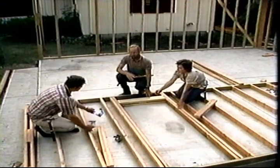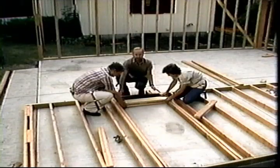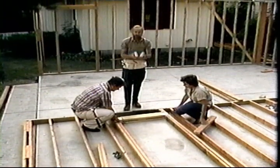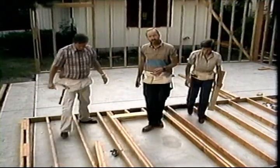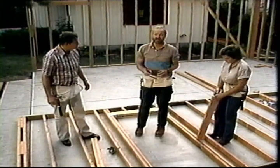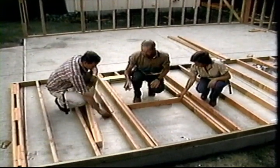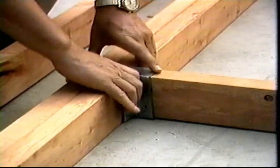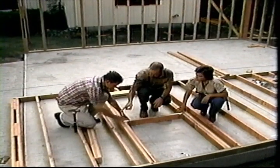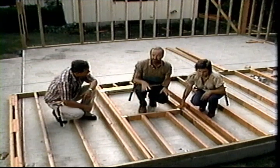Now, the window header is held in place with metal connectors, just like we used for the door header, and they'll hook the header to the double king studs. When they're nailed up, you put the smaller cripple studs at the top like this. Now, when that's in position, you can measure down from your window header to locate your window sill, which is a single 2x4. It goes in horizontally and is held in place again with a couple of metal connectors like these. Then, when that's nailed in place, we'll fill in the space at the bottom with 2 short cripple studs. And that's all there is really to framing up a window. Well, I guess we're ready to nail this stuff in place.